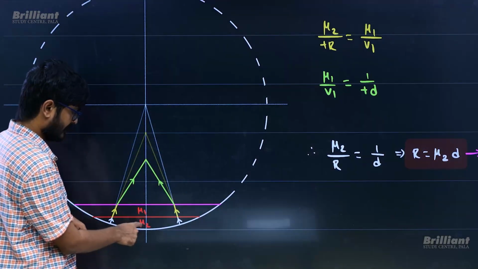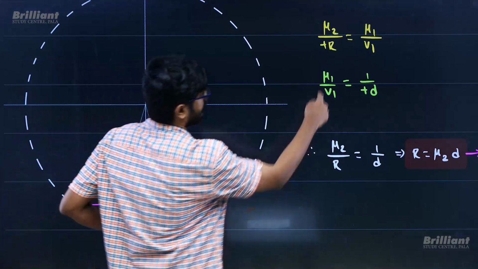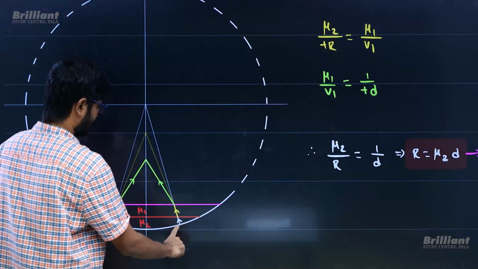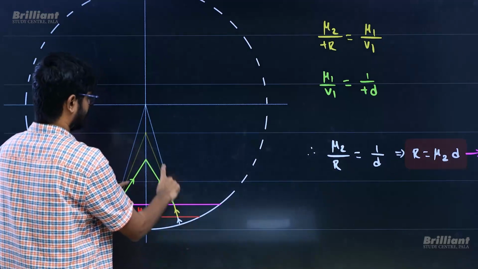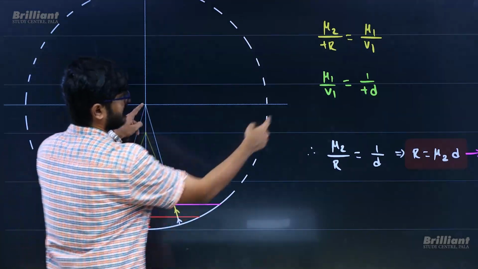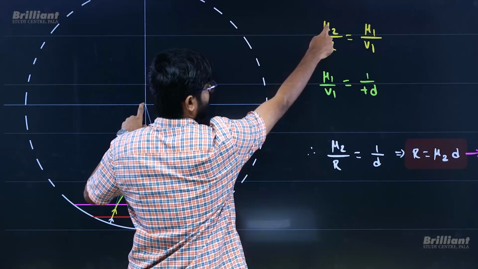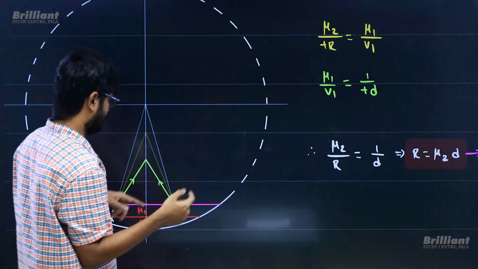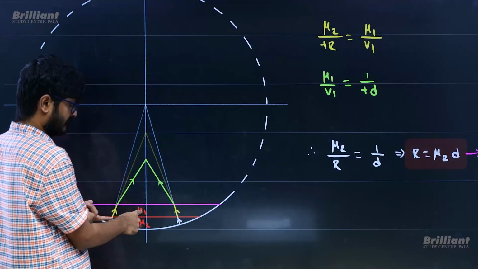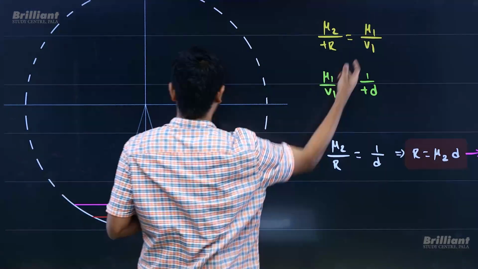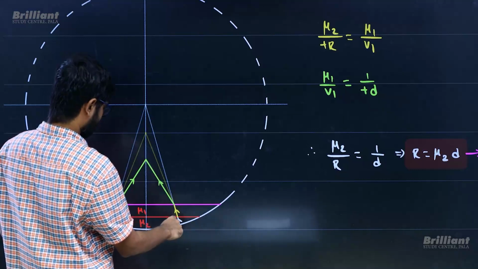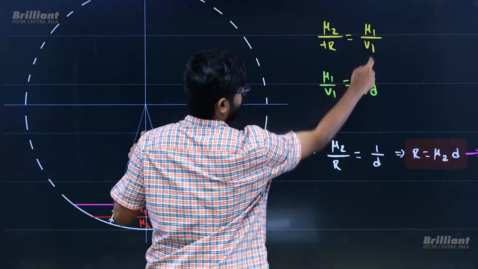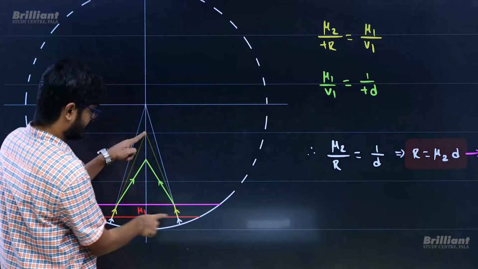The incident ray medium is mu2, and for the object distance, these are the incident rays and this is the positive direction, so the incident rays are supposed to meet here, so the object distance is plus R. So mu_i by u equals mu_r by v. Now the refracted ray is going in this medium, which is mu1, and let me call the image distance v1. So that's the refraction at the first surface.